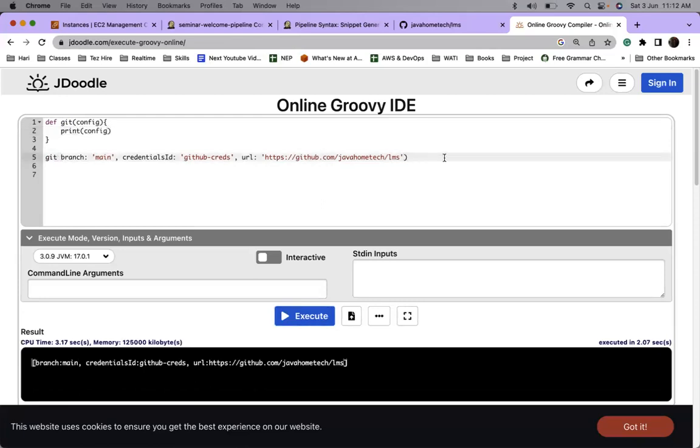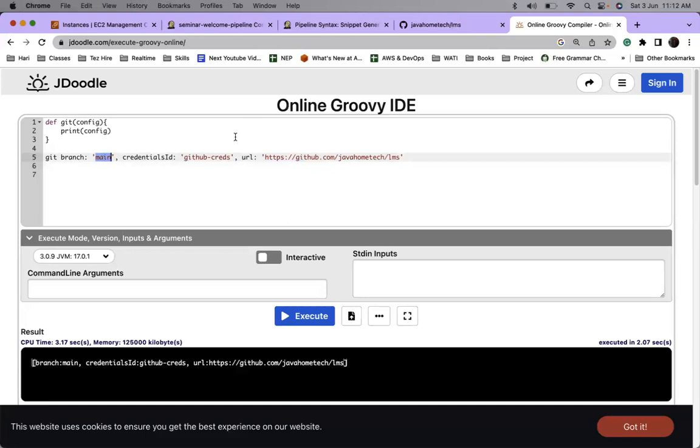We always go with space, function name, space, argument 1, argument 2, argument 3, and so on. So if you give your credentials and your repository, it will check out your repository and use the branch specified here. Any questions on this?